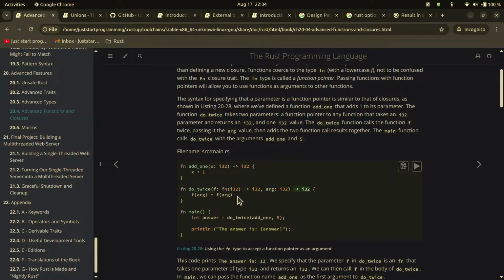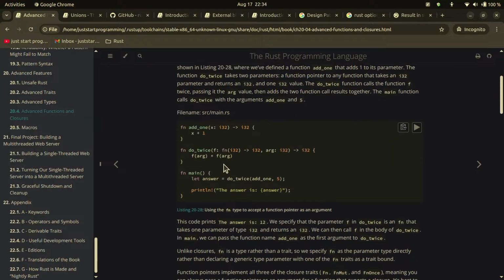So the syntax is something new. Okay, we haven't seen this before. Here you have f argument plus f argument. And then here you have answer do twice.